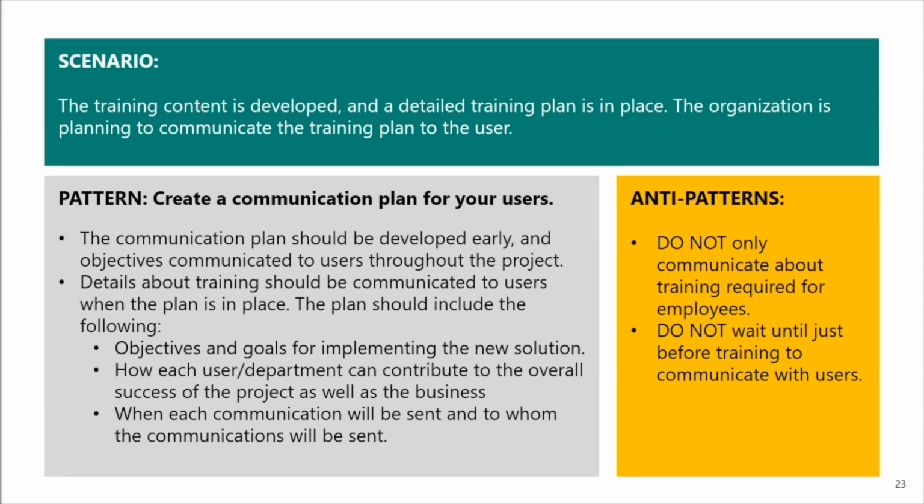We talked a lot in part 1 about change management and communication and letting the employees be part of it. By polling employees and asking them about how they prefer to be trained and taking their feedback and using that in your plan, that can be helpful as well to making sure that the training is successful. And don't wait until just before training, that week before, the day before, to let them know that this training is going to occur.